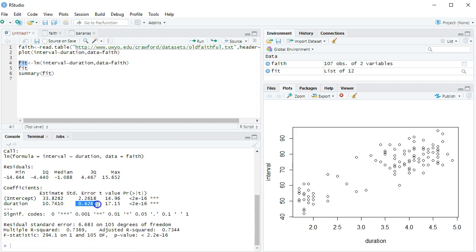Over here we have another error, but this is how much error is in the slope. If you get more and more data, you'll have less error in the slope. So this number actually will drop to 0. But that's not really important. What's really important is knowing whether the slope is significant. That's this p-value here. And this number says how accurate your predictions are going to be. They'll be off by about 6.6. And down here we have r squared, which we've talked about a little bit, but essentially the closer it is to 1, the more that your data is easily predictable. 0.73 is not bad. That's actually really good, which is why Old Faithful is so famous.